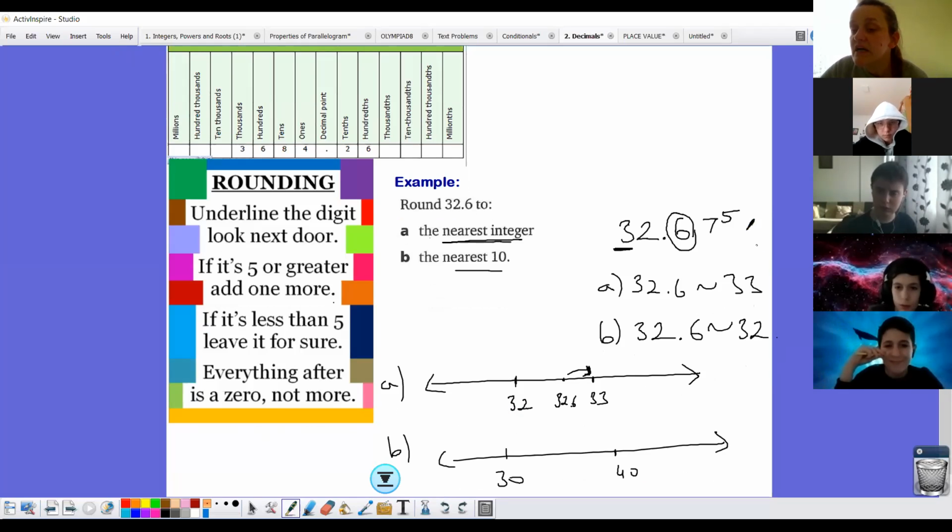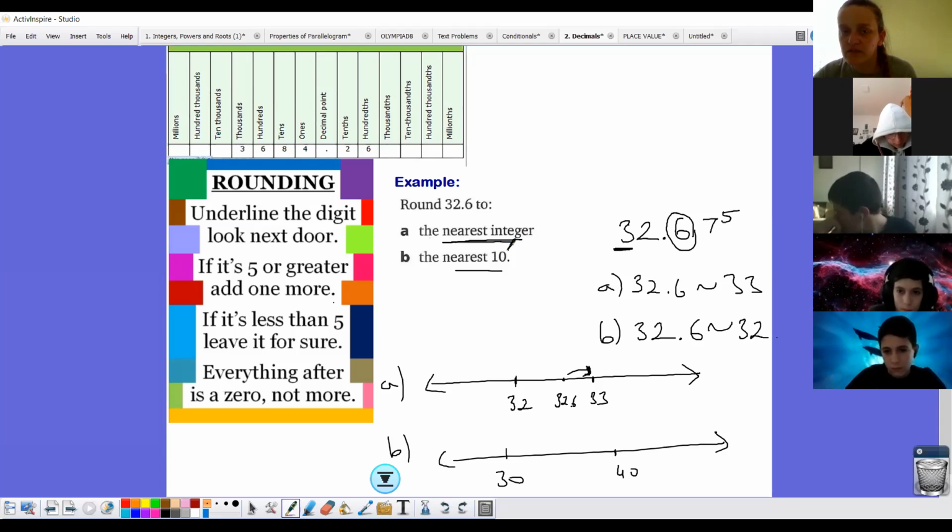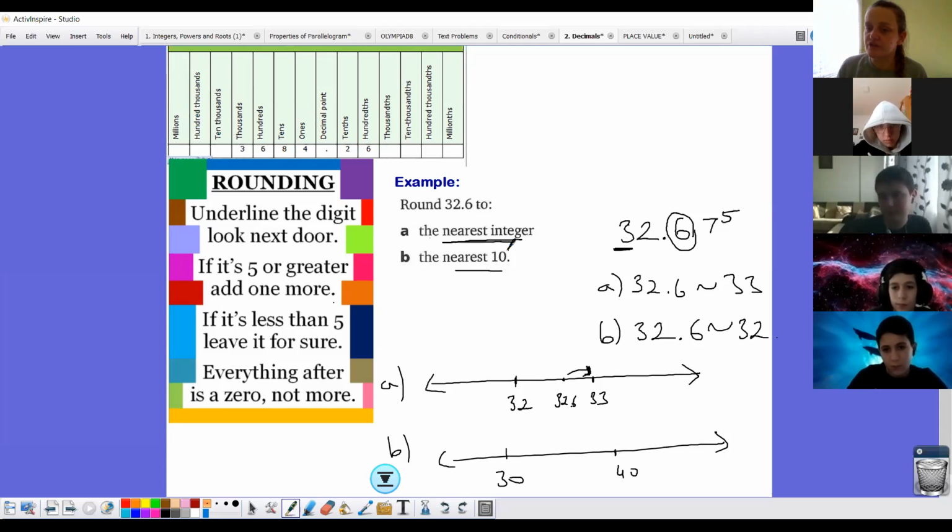32.6 and then 33. Here I am rounding the number. Do you remember last year we were doing the rounding? Yeah, I remember. If it says rounding to the nearest 10, we were checking that one, rounding the numbers. We are writing an exact number. Like if it is 32, we are writing 30, or we are writing 33 according to the question. Okay, we are rounding the numbers. So here, what did you write here? 32.6.